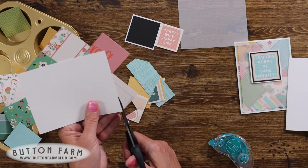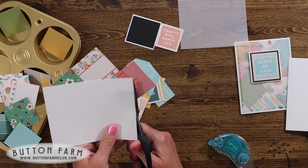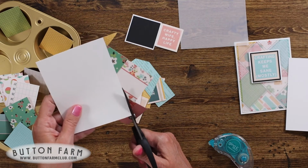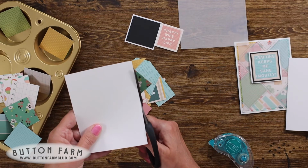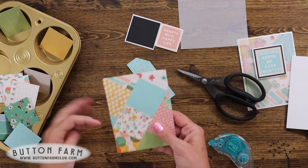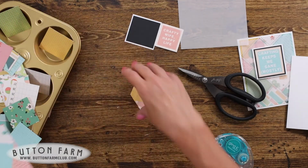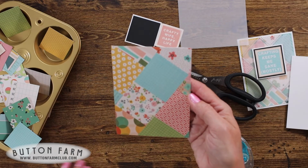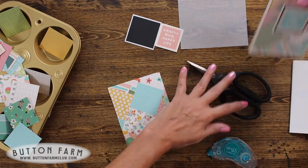And I'm not doing a great job of cutting. I can go in later and just square them up a little bit more with my trimmer, which I think I'll do because I wasn't very careful. Okay, so here are all the extra pieces which could easily make another card. So we'll put those over there for later. So here's our card. Okay, I'm going to go ahead now and do my pen stitching.